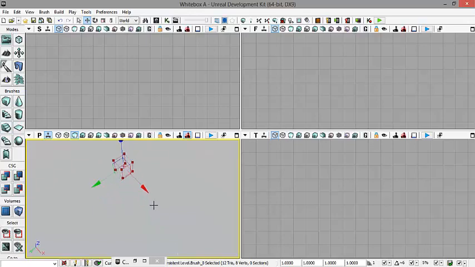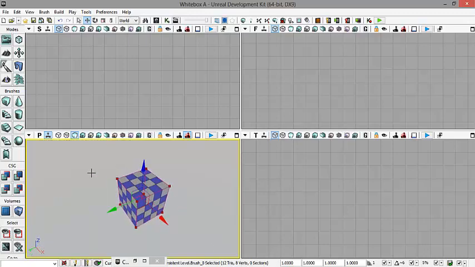Right, so what we're going to do is have a look at this red box here. We're going to use this to create things. If you see these buttons here, called the CSG buttons, each of these has a function. You've got CSG Add. As you can see, that's created a solid object there that we can actually stand on. It's got no texture or anything applied to it. We can apply that later on if need be. But that's a solid object there.